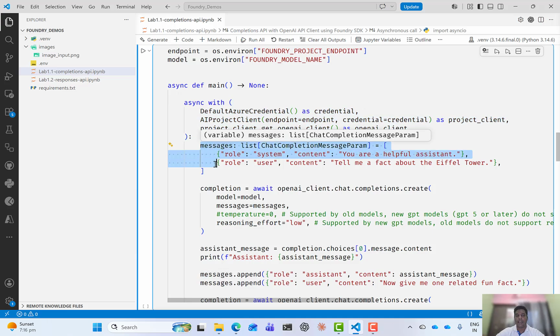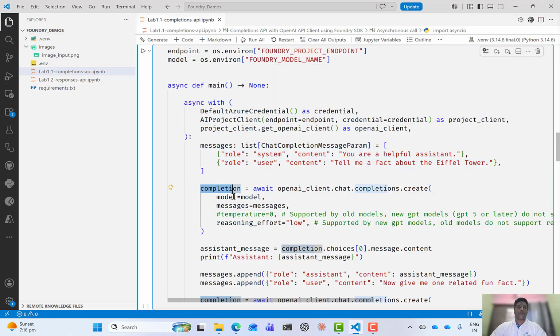And here, the same way, I'm creating the messages list, which contains the system message and the user message. For the first request, we are using the await keyword because this time when I make a call using this OpenAI client, it is an asynchronous API call. So we have to use the await keyword to get the final response.